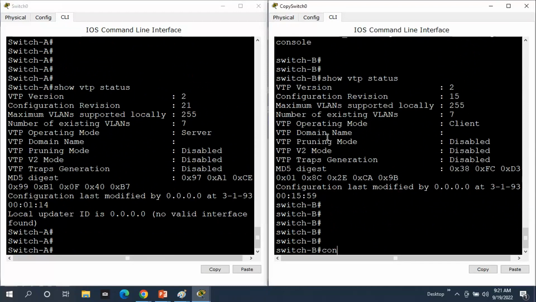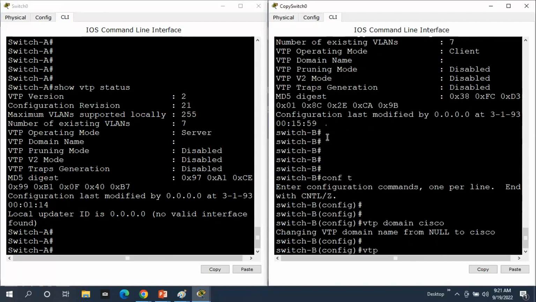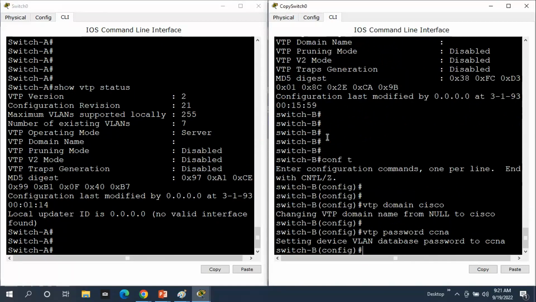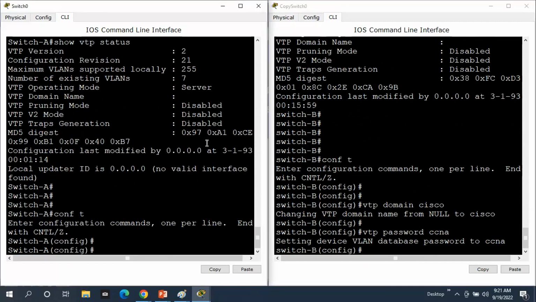Now, VTP domain name is Cisco. VTP password is CCNA. The same domain name and same password need to be on both A and B. VTP domain is Cisco.